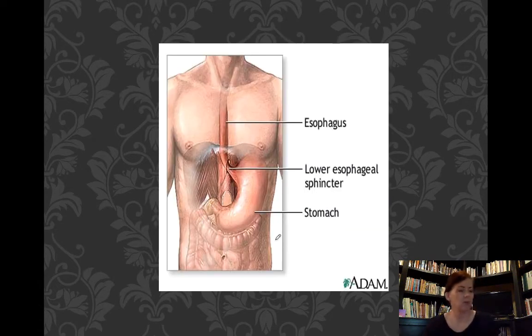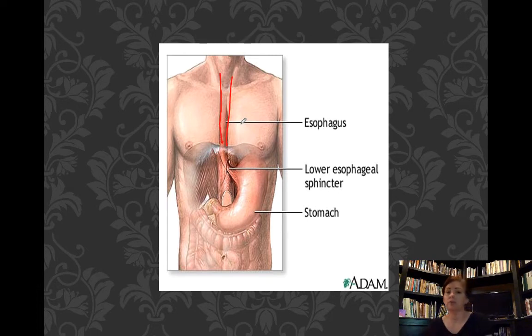Okay, and that brings us to the beginning of our lower digestive structures. So we start here with our esophagus. The esophagus is this long muscular tube that travels down from our pharynx all the way down to the stomach. What's kind of interesting is that it's a muscular tube, but it's basically collapsed unless there's a bolus of food that travels down it. So it's flat unless you've got something that you're eating and swallowing traveling down your esophagus.